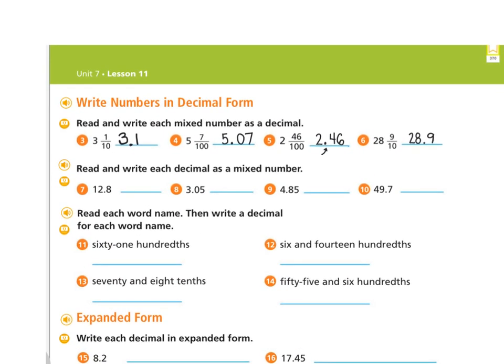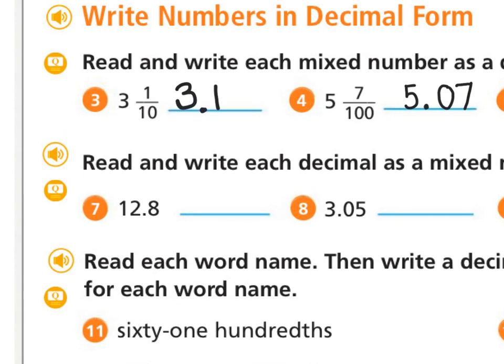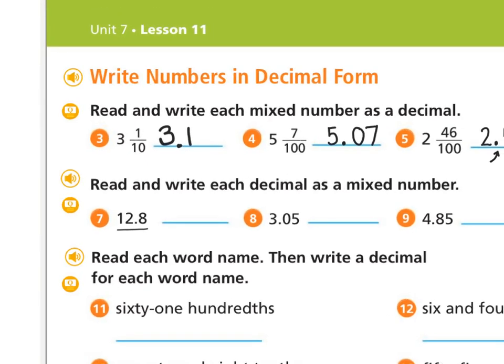These next directions here are flipping it. Instead of asking you to write the decimal, they're giving you the decimal and asking you to write it as a mixed number. So if I was looking at this one, 12 and 8/10, if I'm reading it correctly, I can write that pretty easily as a fraction because I'm doing 12 and 8/10. So 8 over 10. Who can tell me what number 8 is? Let's do Finn. Finn, what is number 8?